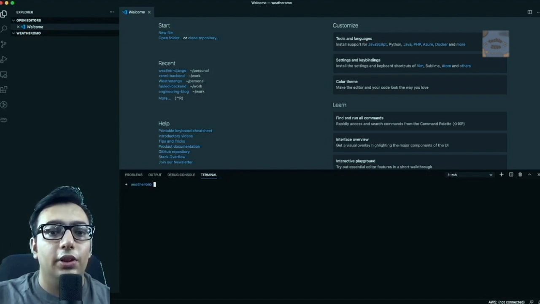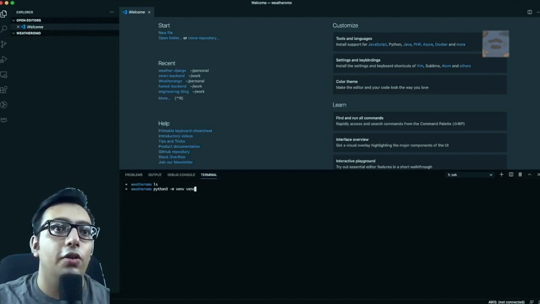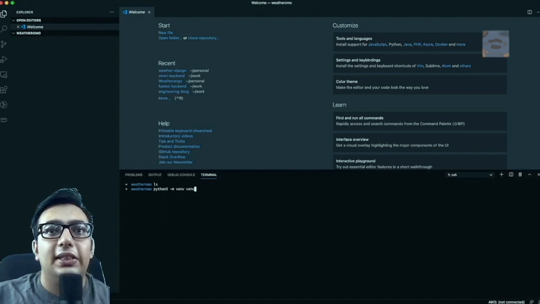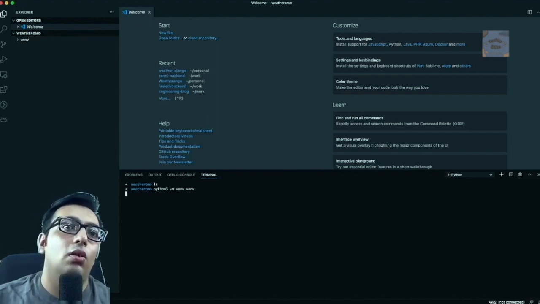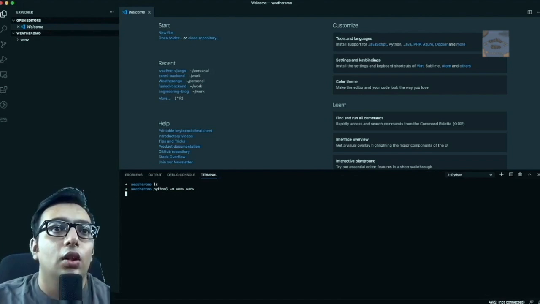So now what we'll do is, we are inside this directory. So first of all, we'll make a virtual environment for us to work in this project. For every project, this is a standard practice to maintain all your libraries inside a virtual environment. I've seen many people not using virtual environment and directly using their system environment for installing packages, which isn't a very good practice. So always use a virtual environment.